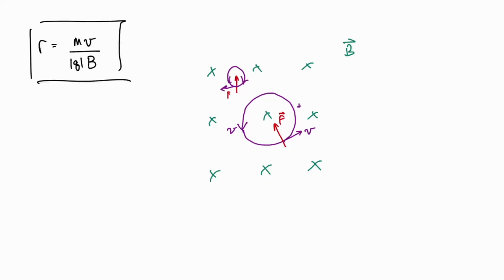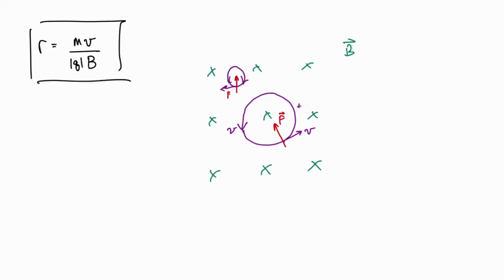So again, I put my thumb in the direction of the velocity, and I put my fingers in the direction of the magnetic field. But now do you see my palm is pointing down? And which way does it need to point for this thing to circulate? Up. And since I have to turn my hand over, what does that mean about that charge? It's got to be a negative charge, so probably an electron. They don't necessarily have to be protons and electrons; they can be whatever positive and negative charge.